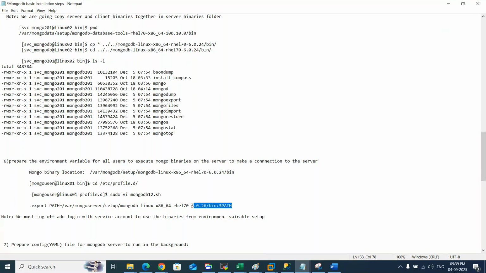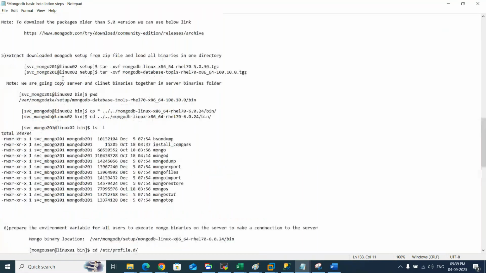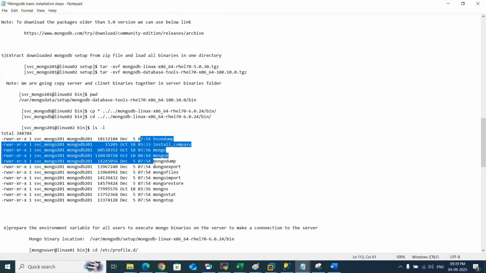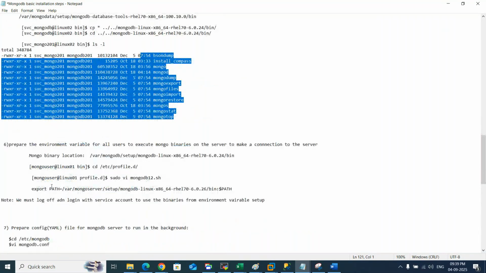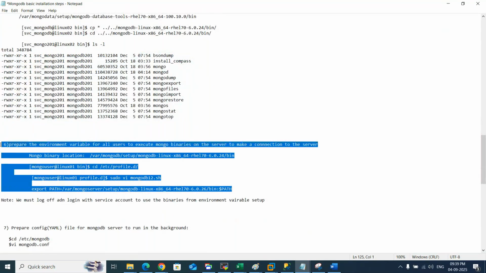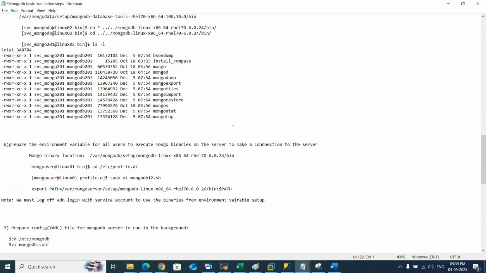This is how you have to make this format. It's mandatory. So let me see. You extracted this, then pwd. Okay, you copied. See, copy. You can see that. I have used the same method there, and then we put them all into one place. Then I'm creating the environment variable. In fact, this environment variable is very much important when we upgrade a Mongo server. This is where we change the binaries to use the latest binaries, in fact.